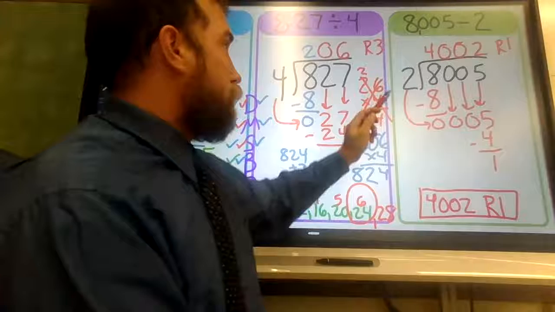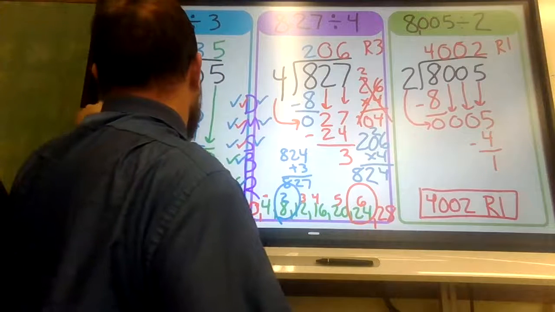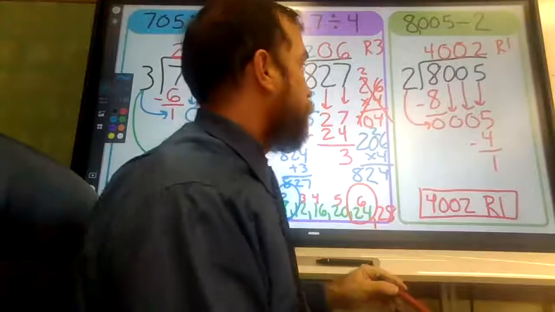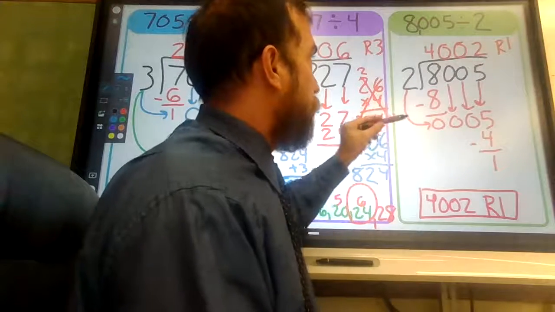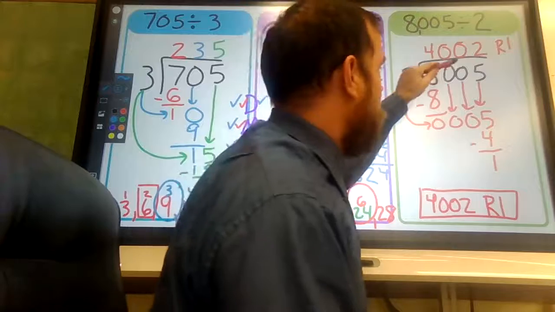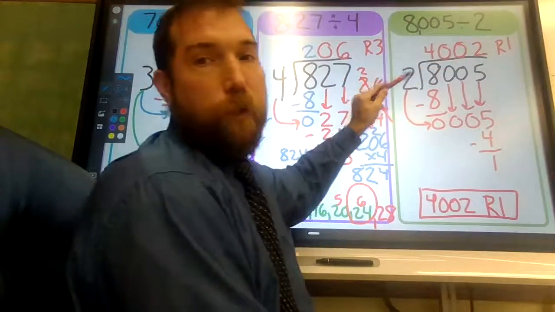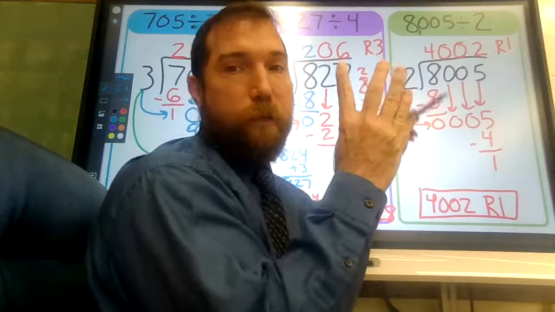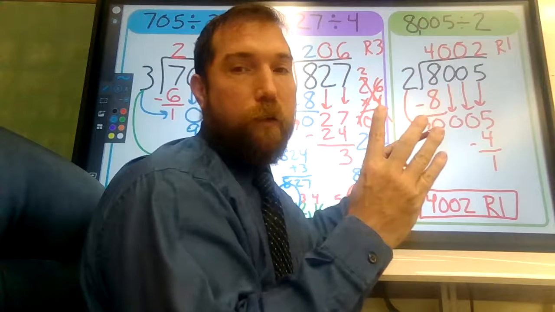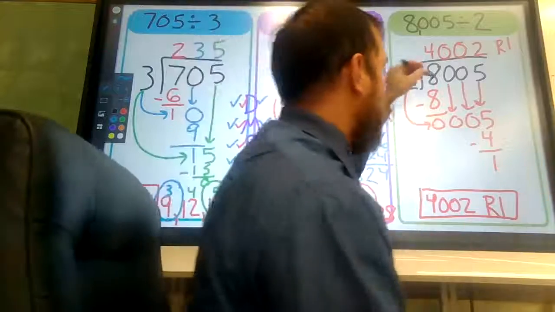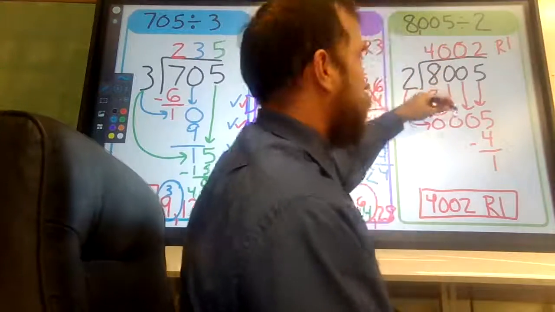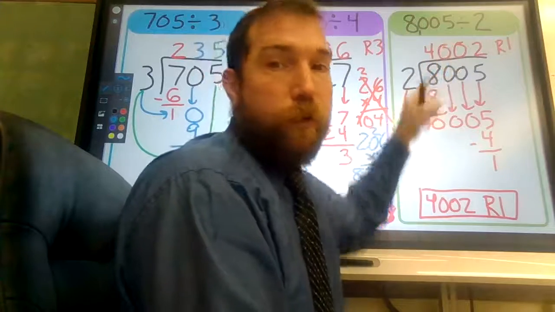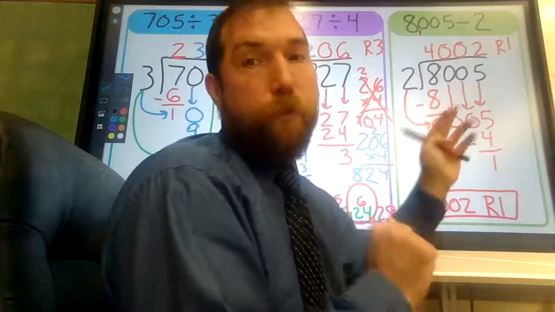All right, so again, I'll explain this one again real quick. Because again, this is kind of the newer one or the harder version that we haven't really talked about yet. I'll maybe even change the number. Even if this one was a 1, it would have kind of been the same. 2 went into 8 4 whole times. 4 times 2 was 8 underneath. 8 minus 8 was 0. Even if this was 1, then we would end up with 10, right? It still would have been that first one, still would have been a 0, because 2 couldn't go into 1. Then it would have been 10. 2 goes into 10 5 times.